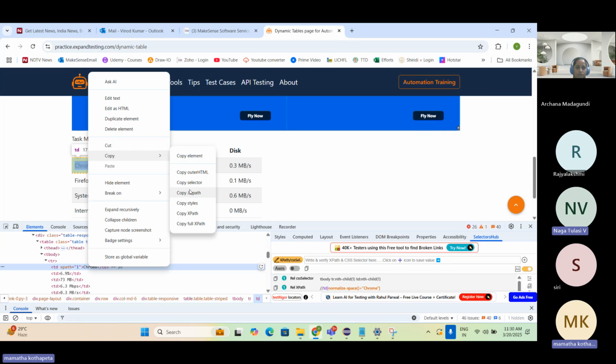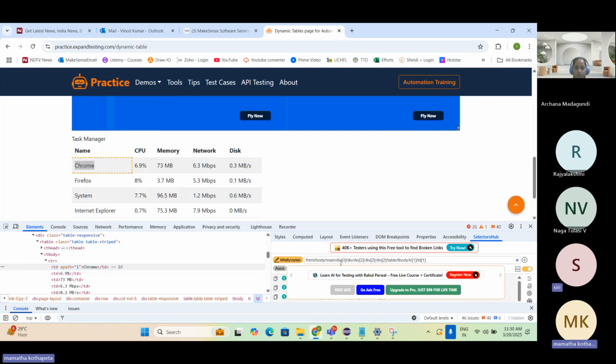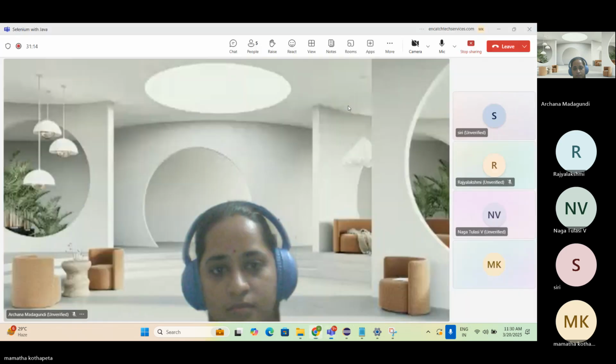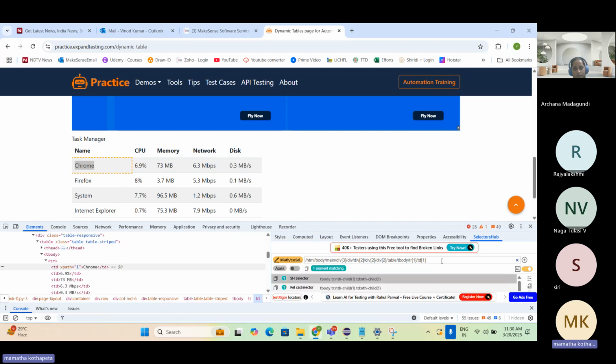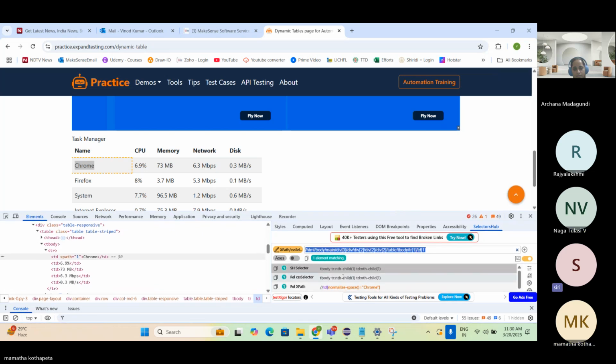Right click, copy the XPath, put it here and hit enter. It is taking a relative XPath, but let's take this one. Paste it here. Now I have the matching Chrome element.